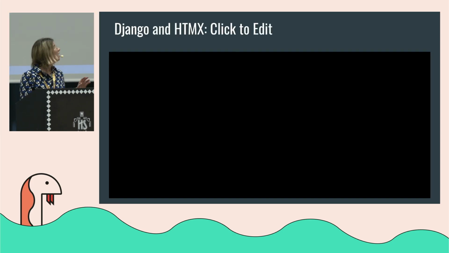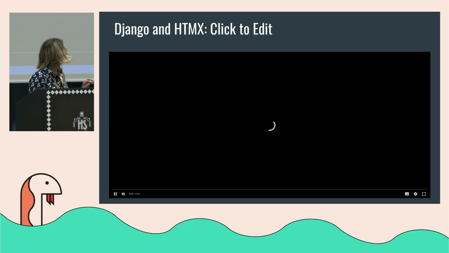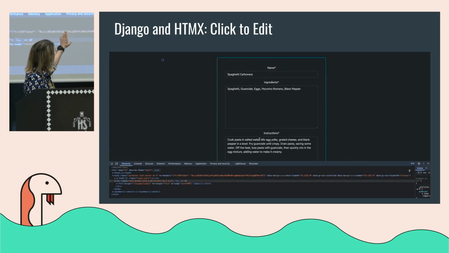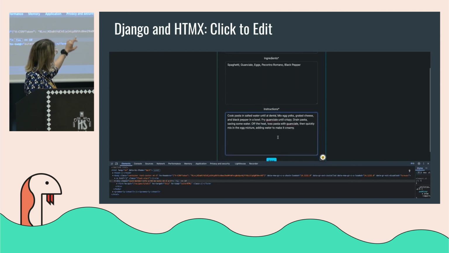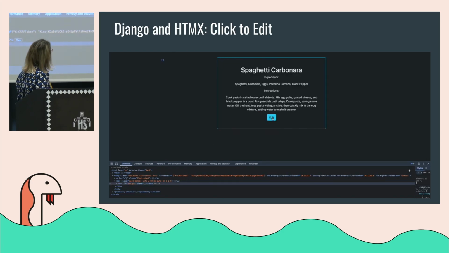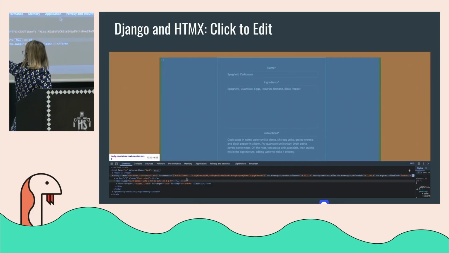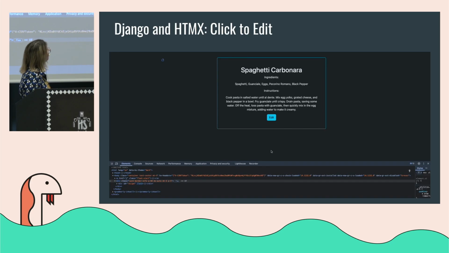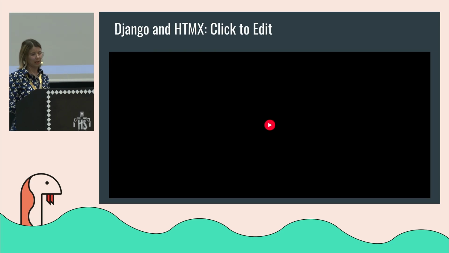Now, this is the first real example. I prepared 3. As before, this is a screen recording. This is the click to edit. So once the user clicks the edit button, the form appears. The edit is performed, the save is clicked, and it's back again replaced by the details. So if you check here, you can see the HTML keeps changing from the form to the detail.